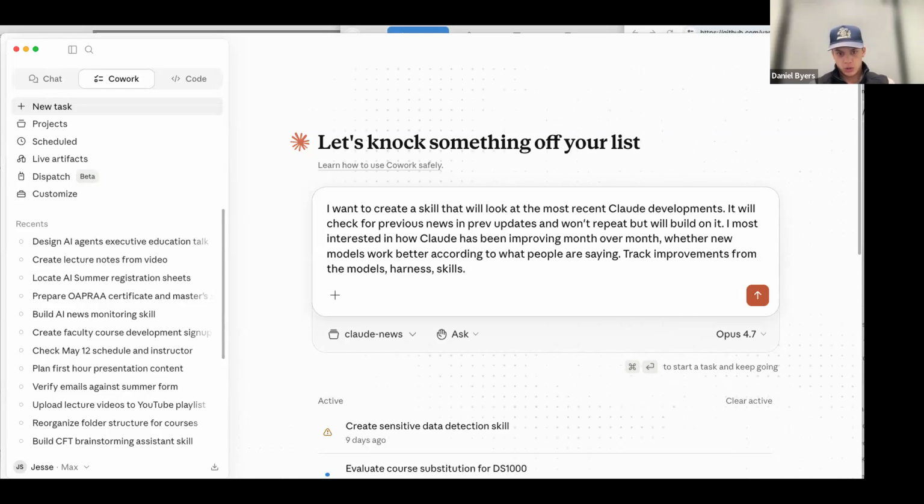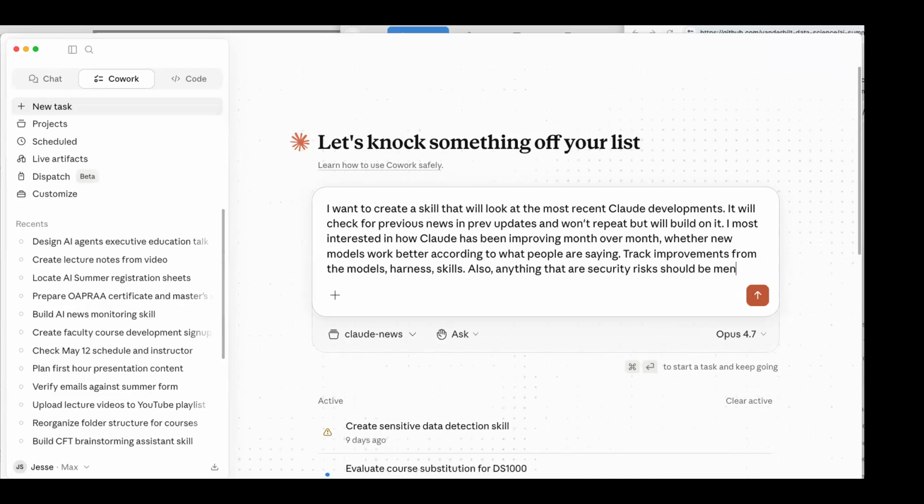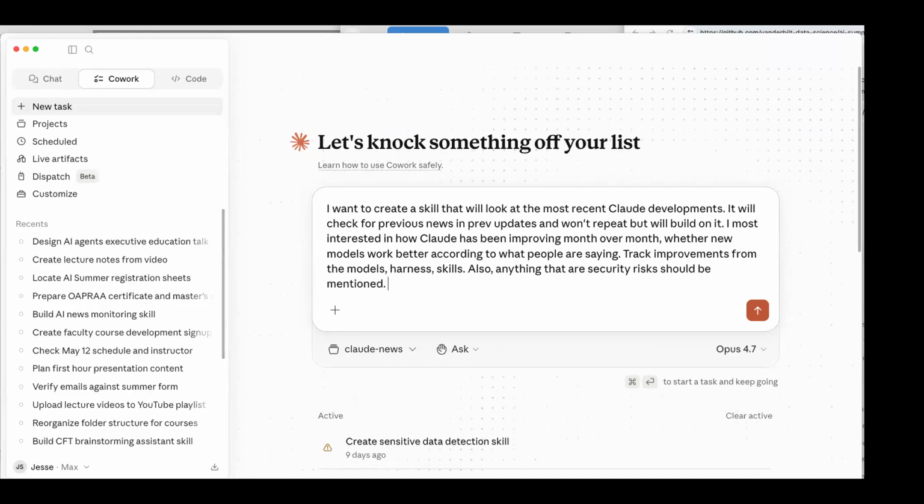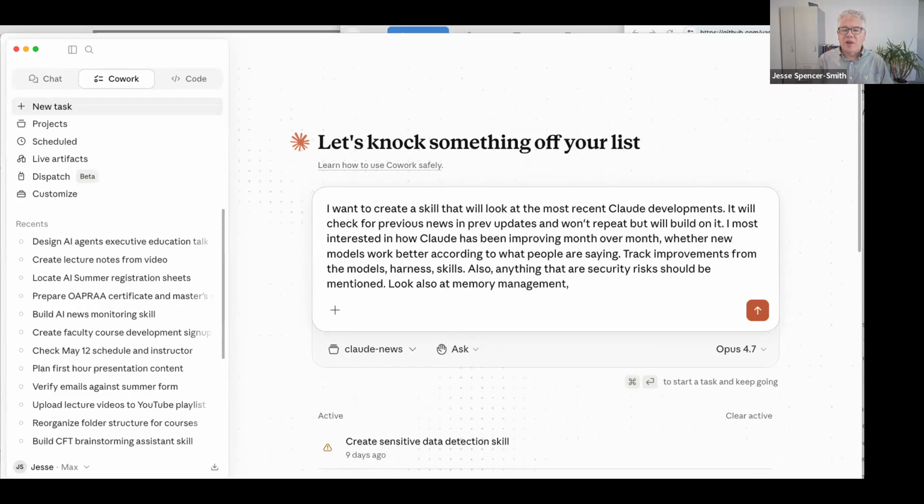Any new security risks that have come out and whether they've been addressed or not. I would maybe add memory management or context management, though I'm not sure I know the difference. Context management being more like compaction as a whole. Memory management is picking out specific details and storing those.